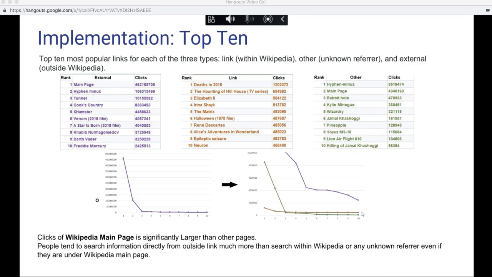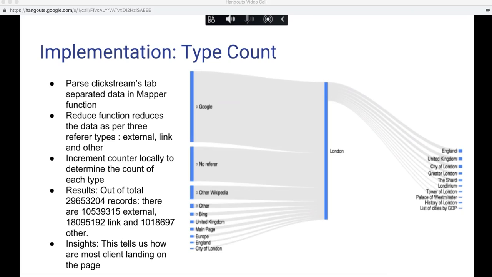So from those graphs, we know that the clicks of the Wikipedia main page are significantly larger than the other pages, and we also know that people turn to search for information directly from the outside link much more than searching within Wikipedia or any other unknown reference, even if they're on the Wikipedia main page. So I'll pass.